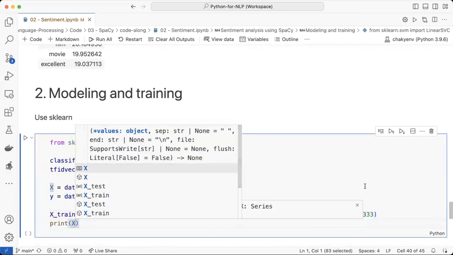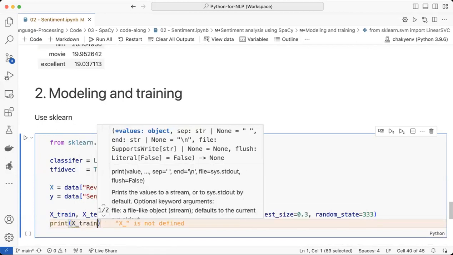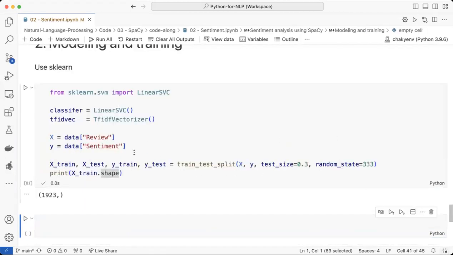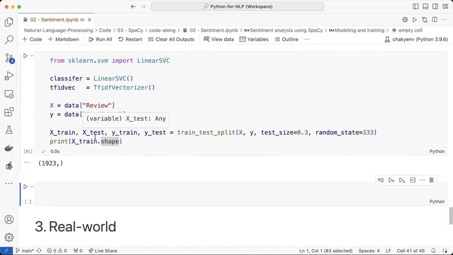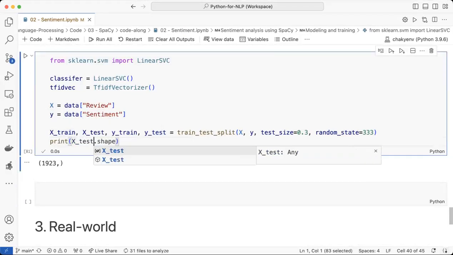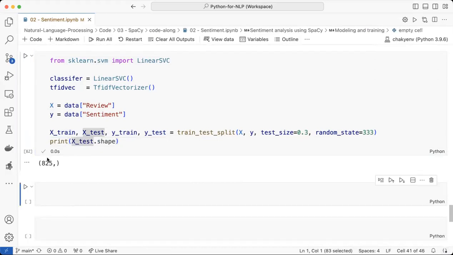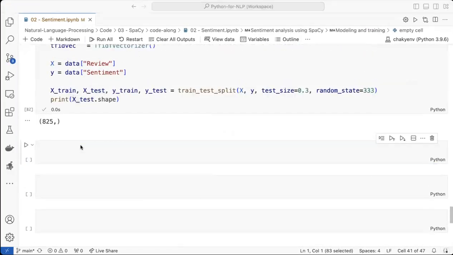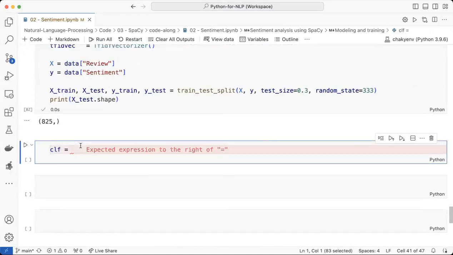Print X_train.shape. Right, so we have 1900, and then our test, we have 825. Yep. So once we have that, now we can create a pipeline, right?